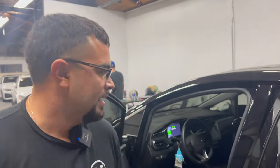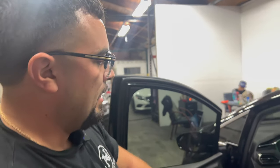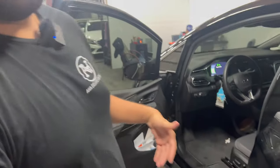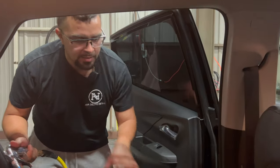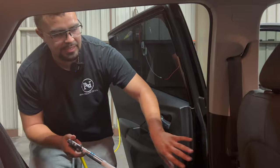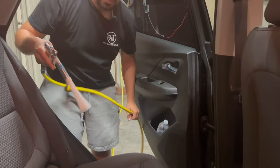What I've seen on YouTube and from other detailers is they like to blow everything out from the back all the way to the front, so when everything is to the front you can just blow it out the door. So let's see if it works. We're going to start from the back, push everything, and work our way to the front so when all the trash and dust is mostly in the front, we just push it out.